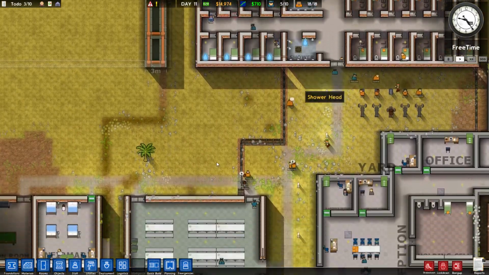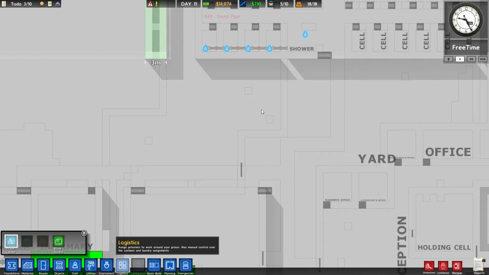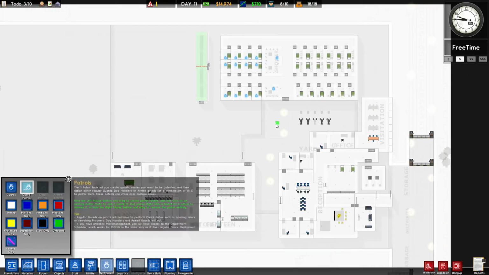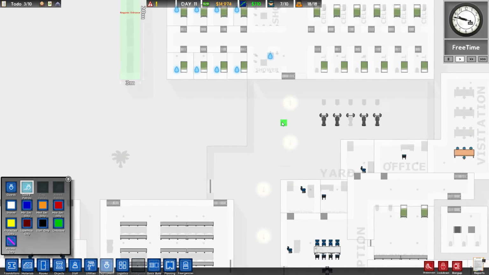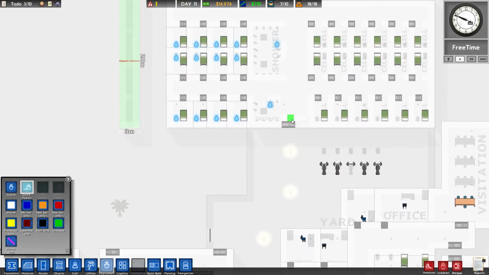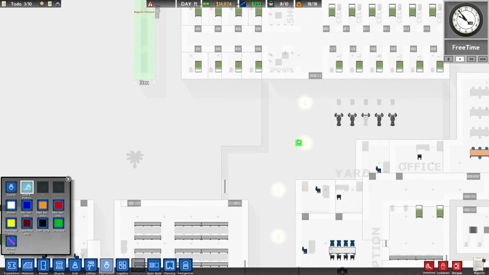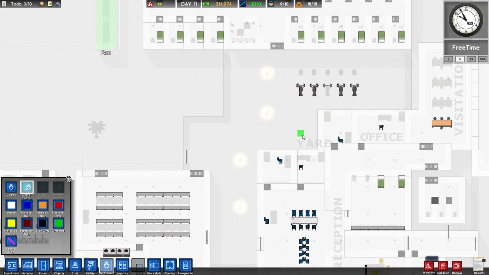Right, with that done, let's go ahead and actually do logistics, because this is something which we maybe need to focus on a little bit more. So we've jumped into here to logistics and we're going to go ahead and make ourselves our first patrol route. So currently I've got 2 guards assigned to the cell block of 30, which I think is adequate for the time being. Tell me if you think different though. We've also got, I think, a guard assigned to the yard, maybe? I think we have 1 assigned to the yard and that's it.